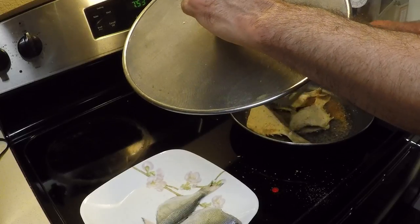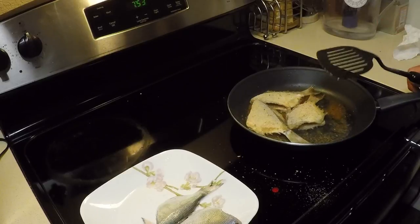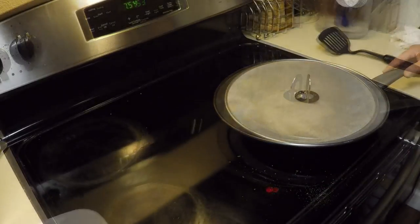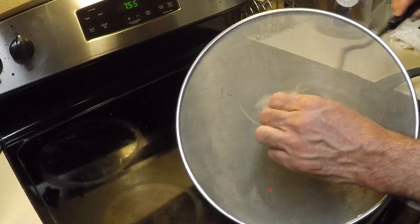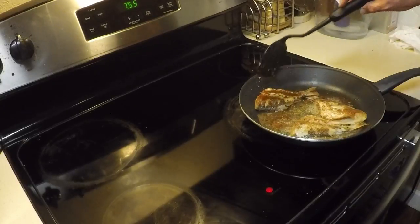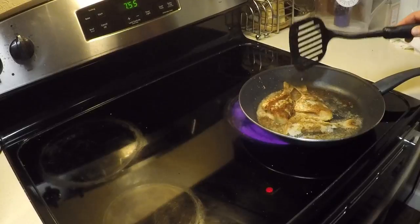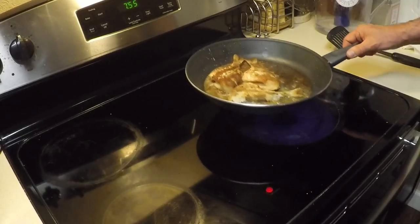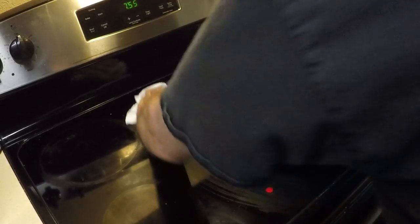It's bending up a little bit — of course the tail doesn't need to be cooked as much as the rest of the fish. These ones are ready to flip at 7:55. Look at that — nice crispy brown. See how none of the skin stuck to the pan. This is a really good pan for frying silver perch because it never rips the skin — you don't want to lose the skin on these guys, that's the best part of this fish. 7:55 plus three minutes means somewhere around 7:58 we're taking these off.